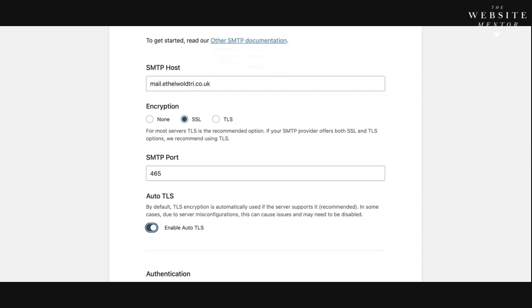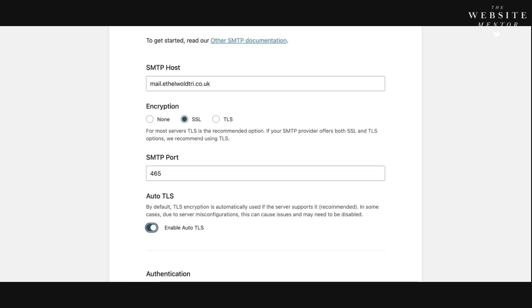And what this is doing is basically, if TLS is available, it will be used, because you'll often see advice saying that TLS is recommended. And that's just because it's a more modern standard. SSL is older, still works, but TLS is generally preferred when it is supported.